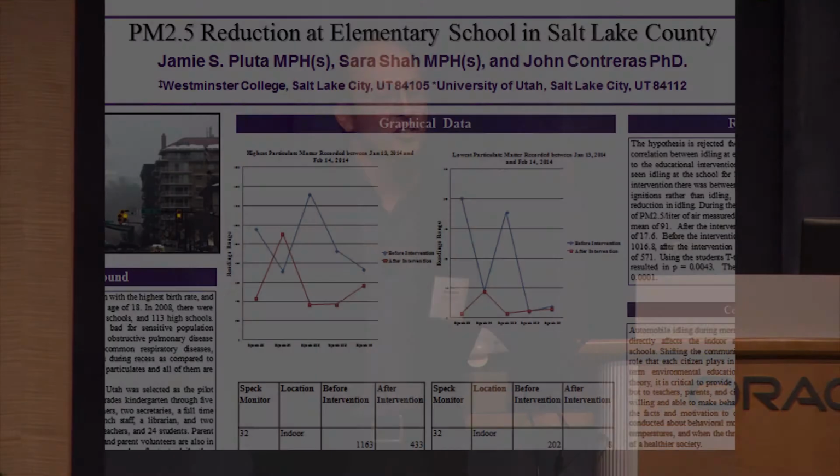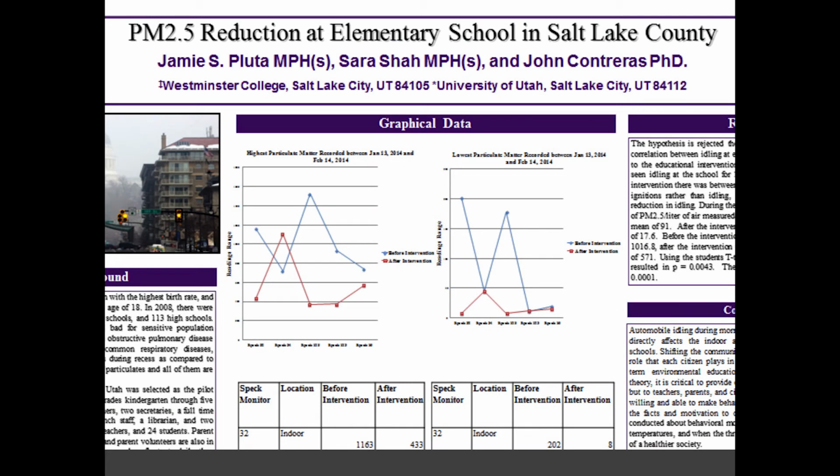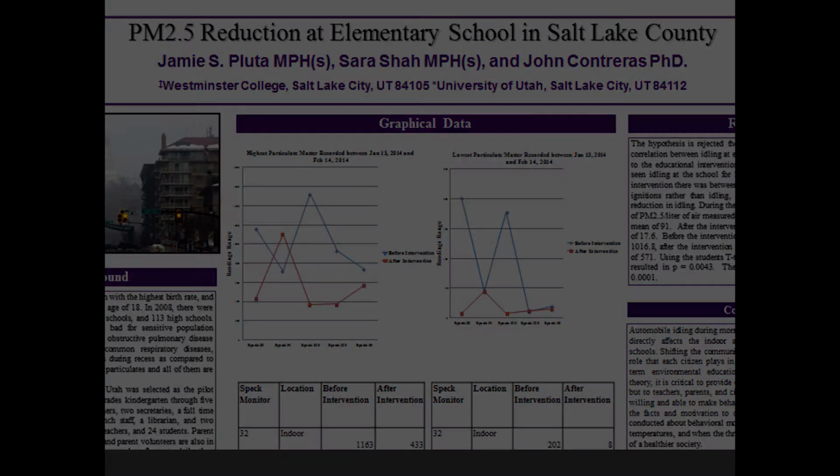Then they did an education campaign. They taught the kids how to talk about particulate matter and go talk to their parents about idling. Then they went back 2 weeks later and actually had the kids count how many cars were idling. And guess what? The numbers dropped massively. And they measured the air quality again. They didn't just get a decrease in particulate matter in the classrooms. They got a decrease with a p less than 0.0001. That means there's a 99.999% statistical correlation between the action the kids took and the air quality improving in their classrooms.